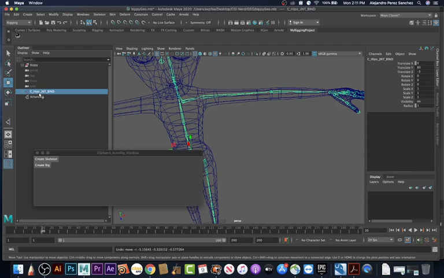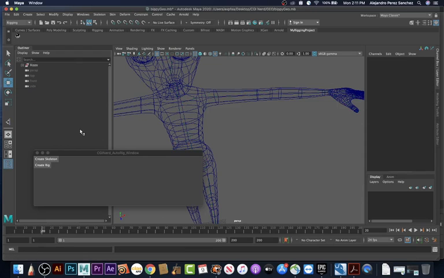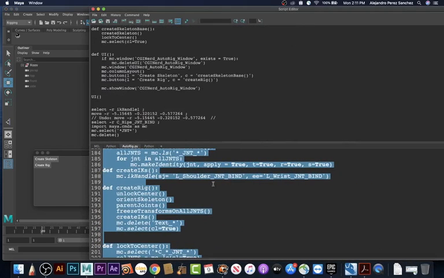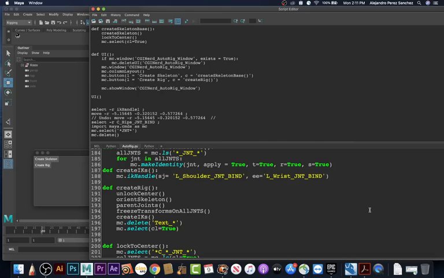So here with the IK handle, what I would like to do is make sure that the IK handle is named. So what we can say is something like name, N for name, is equal to L underscore arm underscore IK underscore handle.